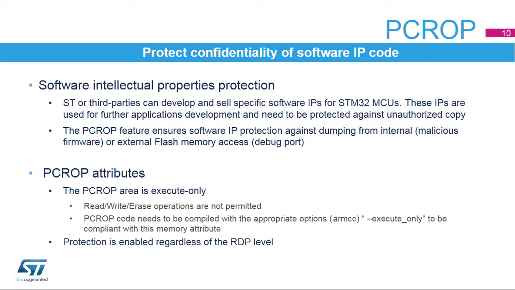PCROP means Proprietary Code Readout Protection. Third parties may develop and sell specific software IPs for STM32 microcontrollers, and original equipment manufacturers may use them when developing their own application code. In order to protect the software intellectual property, the code must not be copied or read. PCROP's purpose is to protect the confidentiality of third-party software intellectual property code against malicious users, independent of the RDP level setting. The protected firmware can only be executed by the Cortex-M0+ core; any other access, like DMA, debug, and data read, write, and erase, is strictly prohibited.